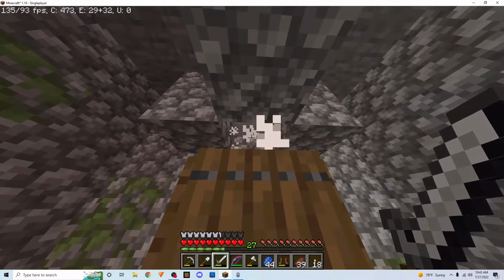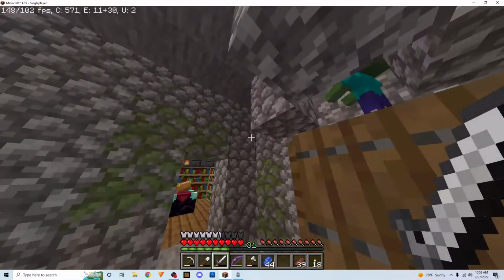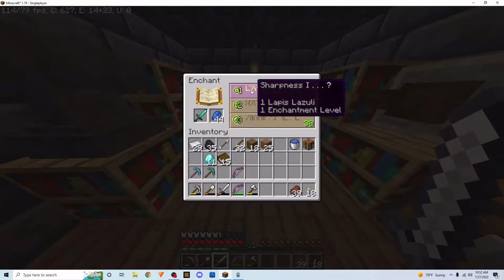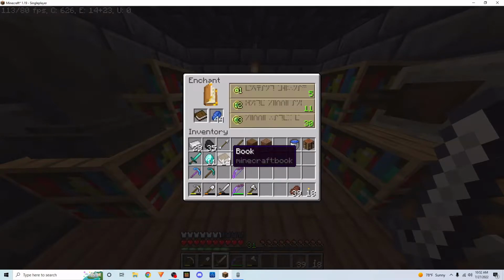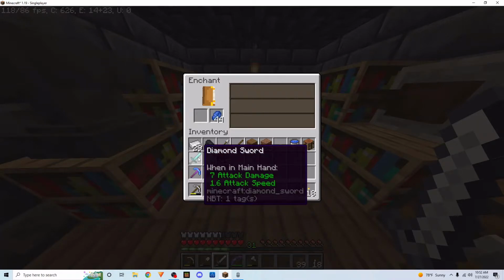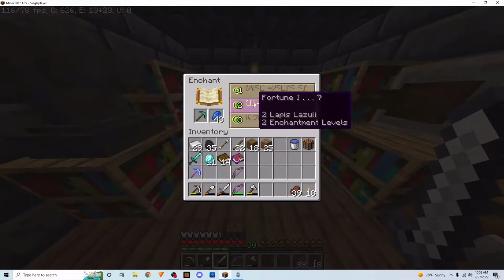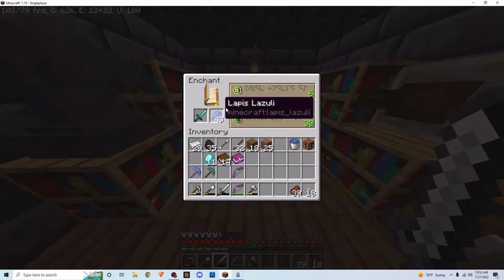Alright, let's get back up to a level 30. Be back in a split. Alright, back up on our levels again. Let's see what we got in here. Unbreaking. Piercing. Okay, we already have unbreaking. The only thing we want on the sword is looting, so go ahead and cycle. We got another fortune 3. Another unbreaking.